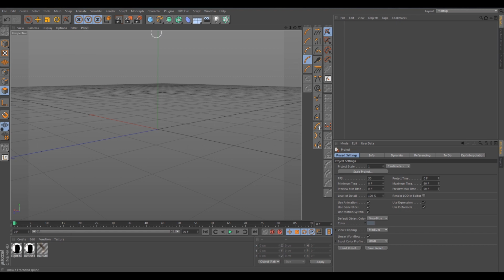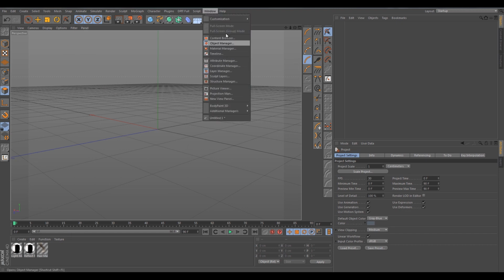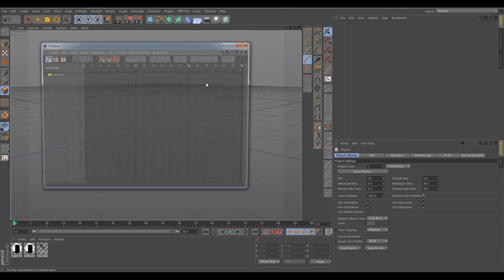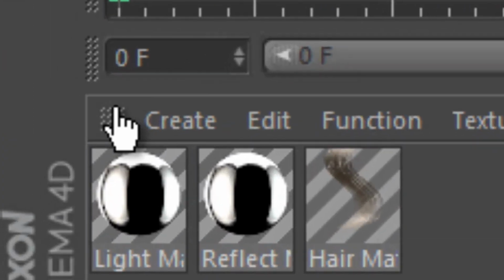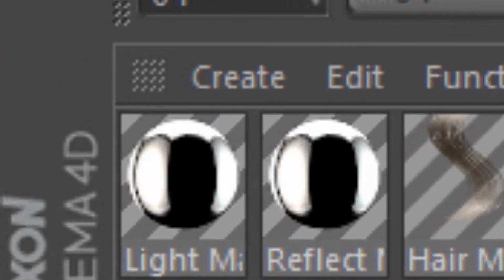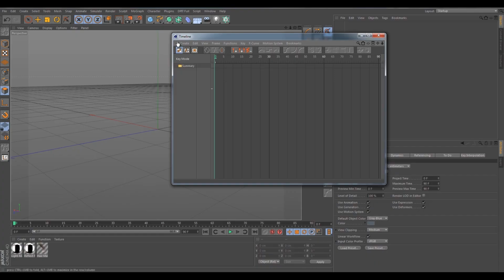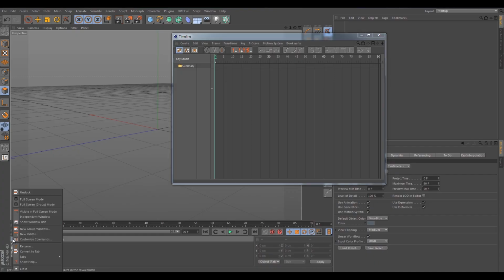All right. And then over here in the Windows menu, you got your different menus, your different panels that you can use to access different functionality in Cinema 4D. Here's your timeline. So for the timeline, what I like to do is if you right click on this little grid like box looking thing, and here's one right here too, same thing.